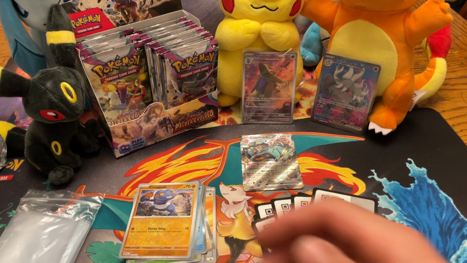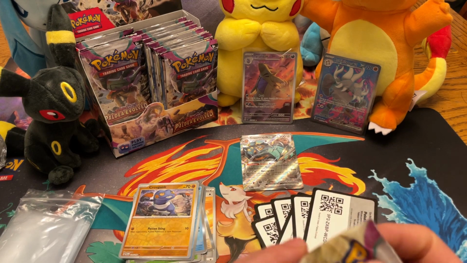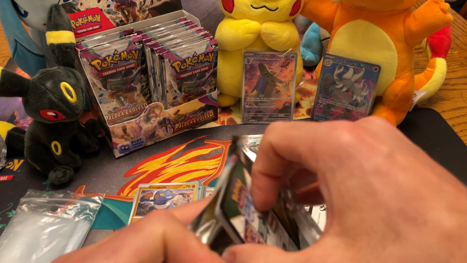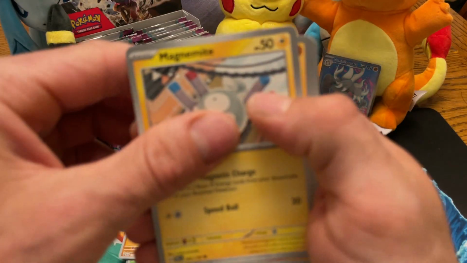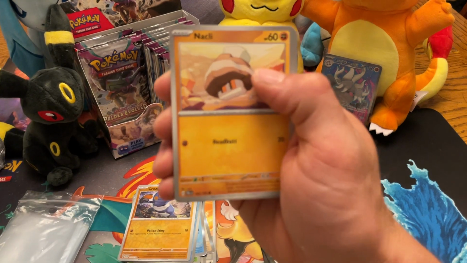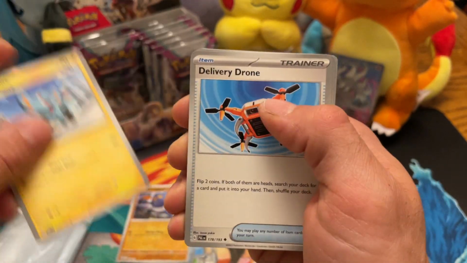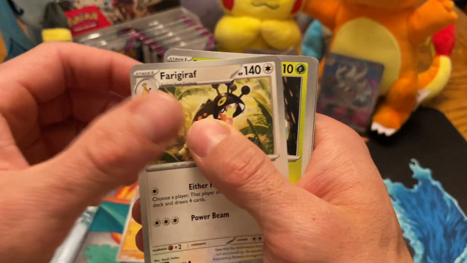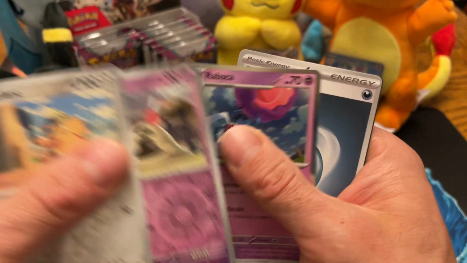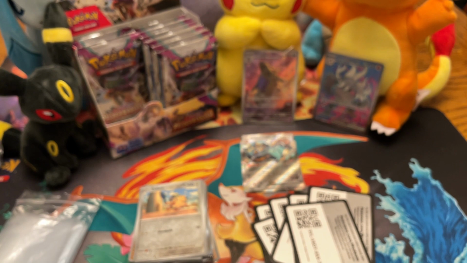All right. So really, we only got three pulls so far. Maybe they're all on the right side, and we were getting into the box still, so. All right. Nimble, Shinx, Delivery Drone, Farragif, Spidops, Kufant, Sandy Gas, and a Rabska Holo. Nothing. Nothing on that one.